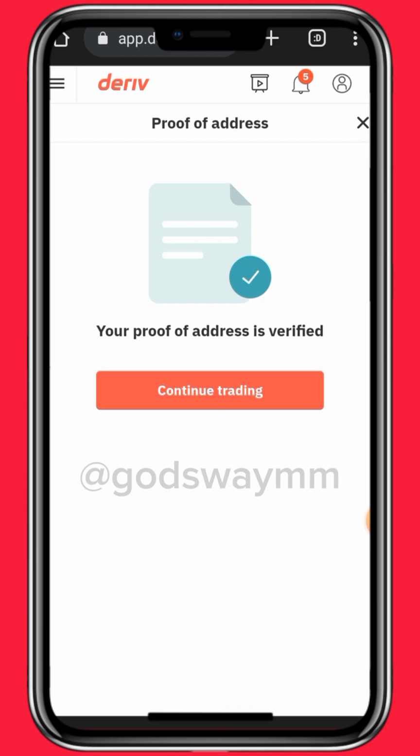This particular thing I'm talking about is basically for Ghanaians. If you're in Ghana and you're having problems verifying your proof of address, you can reach out to me on Twitter and I'll help you out and take you through the process.